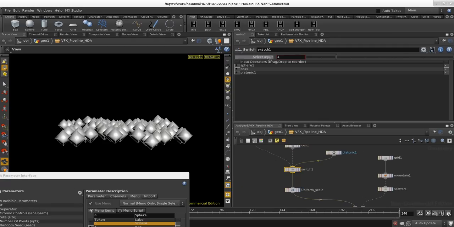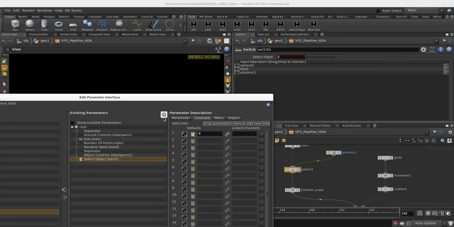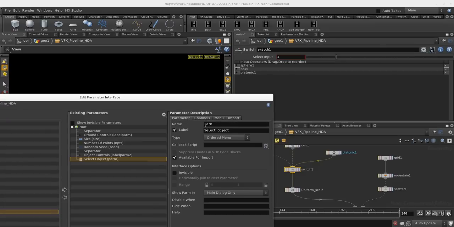Now we want to integrate the functionality of this switch node's select input into this Houdini digital asset, this select parameter. So we can just select this select parameter, and always try to keep the parameter name the same. So let's select.